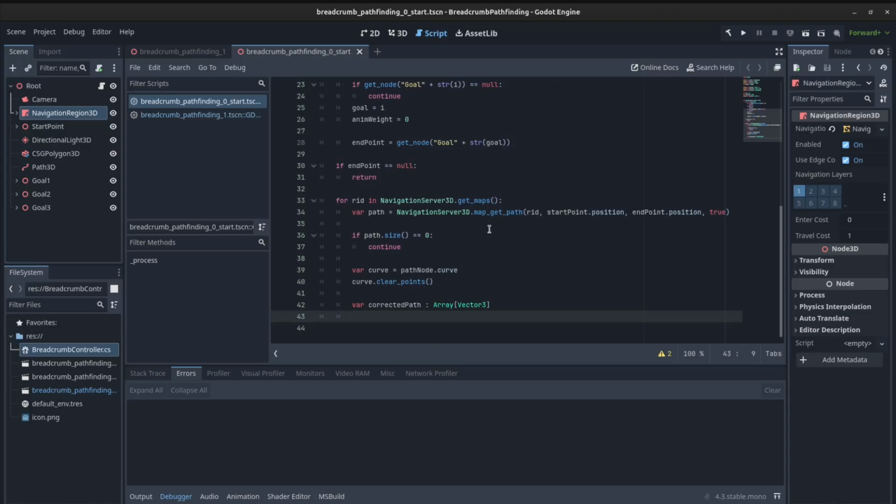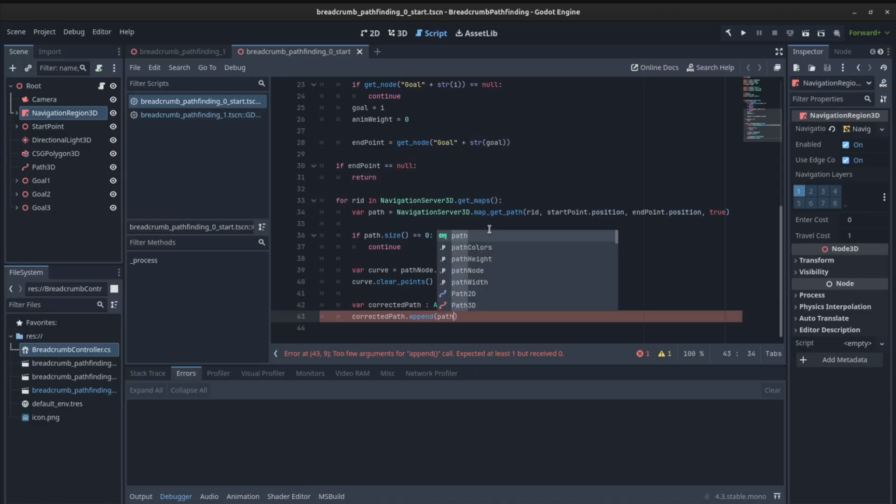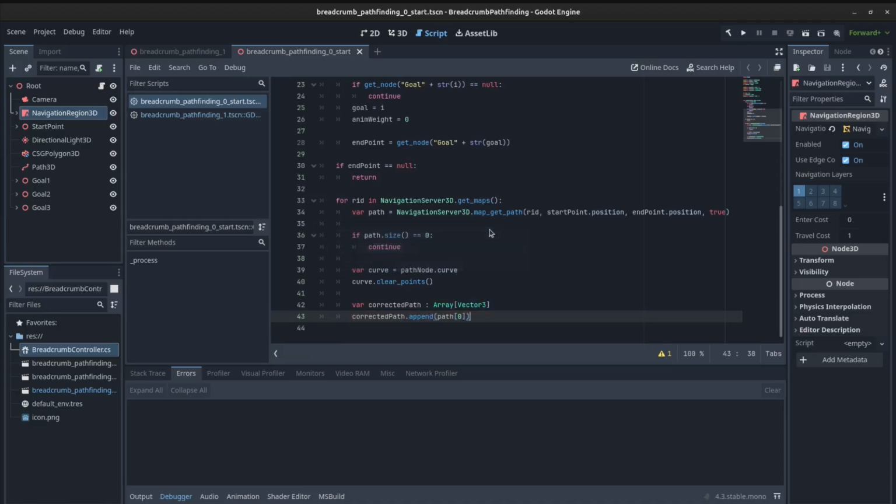So let's go ahead and create a corrected path, and then we'll say corrected_path.append. We definitely want the first point that was returned in the path.